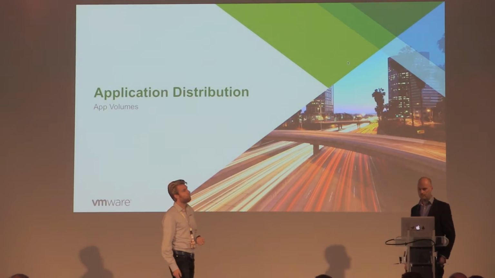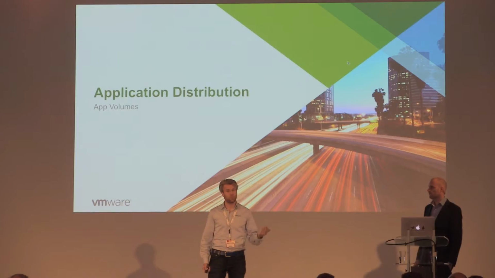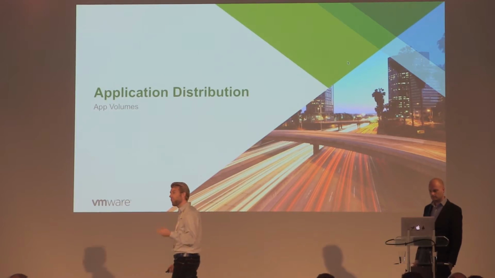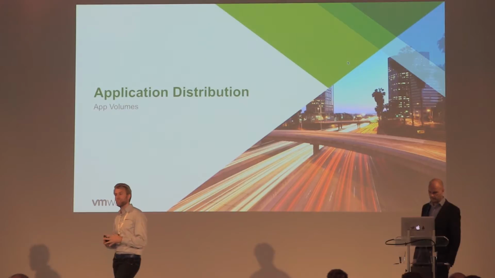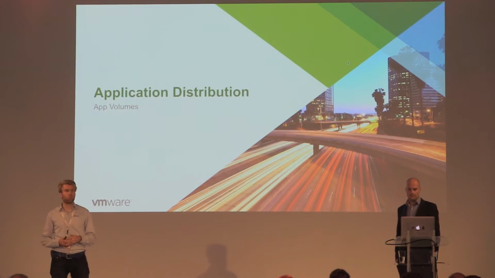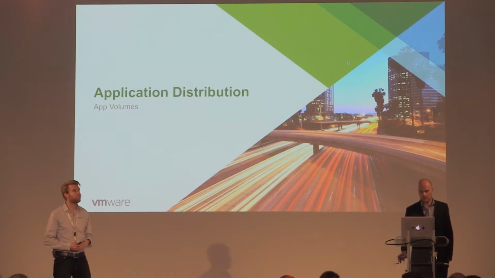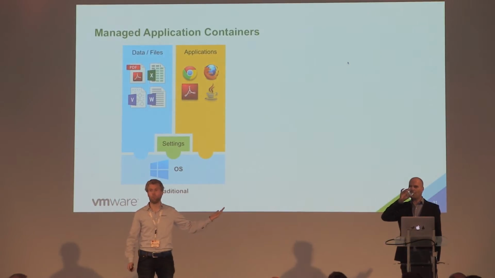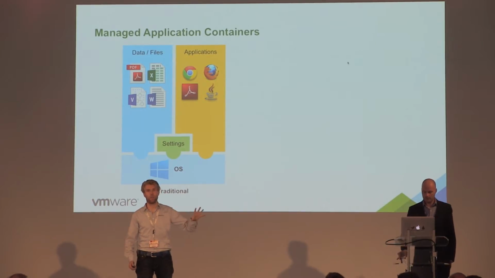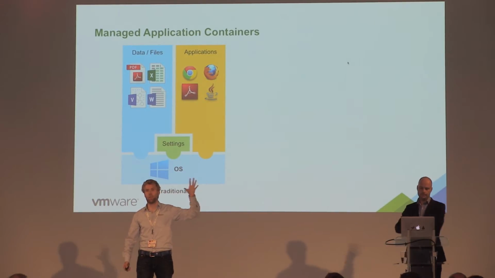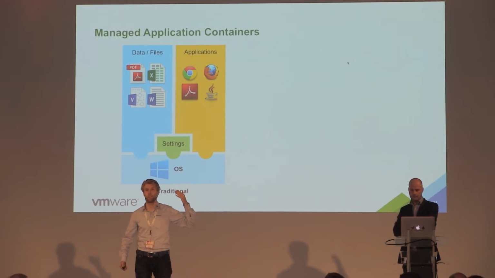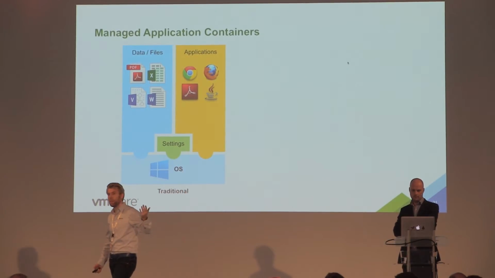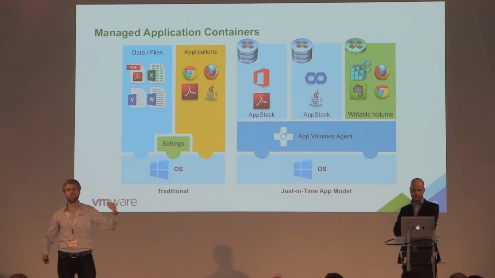The last part I want to discuss is application distribution. We've already discussed ThinApp, which is application virtualization. We also have a product called App Volumes, which can be used for application distribution. What we do here is, well, this is a traditional way of managing applications. You have an OS, you have your files as a user, and on that OS, applications are installed, like Firefox, Chrome, Adobe Reader. What App Volumes does is it puts an agent between the OS and the applications, and it allows you to attach applications in real time.